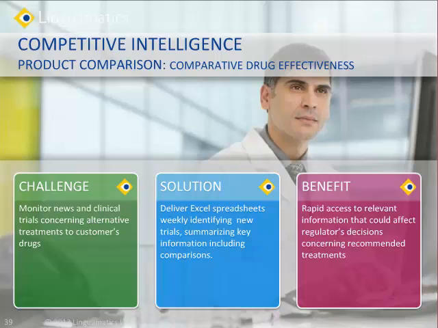And as we alluded to earlier on, the ways in which you have to mine and interact with these different sources varies depending on the information. A scientific article is very different to a Twitter posting, and you need to use specific techniques for each area. What we've been able to do is to look at each different type of source, come up with querying strategies, and combine that information together and deliver it to the end users via Excel spreadsheet alerts, weekly updates of information on what's going on in the market.